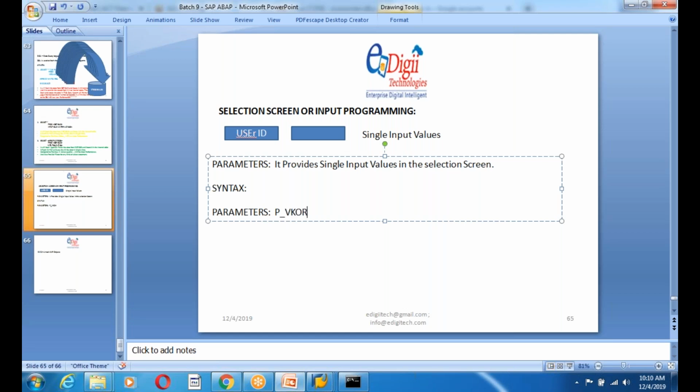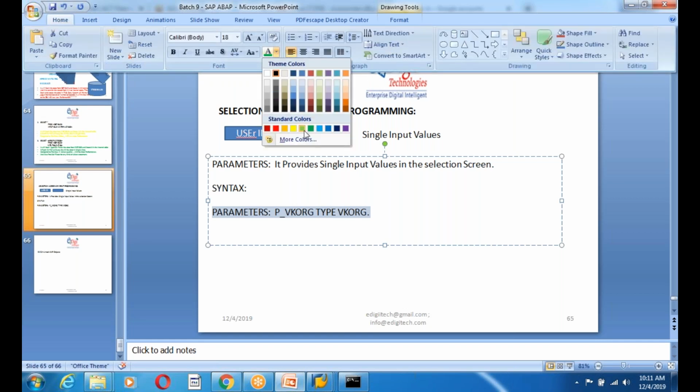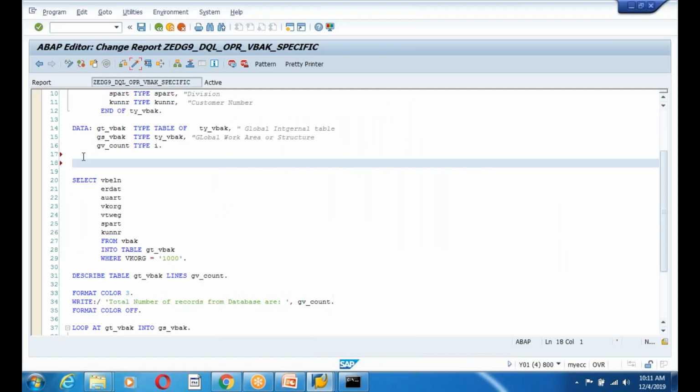I want to filter based on VKORG, which is the field, and you need to define its type with a data element. Okay, this is the declaration which you need to do, guys. So this is my declaration for the parameters. Now I am going to design it here.